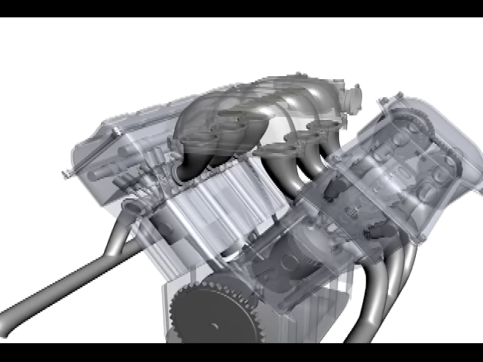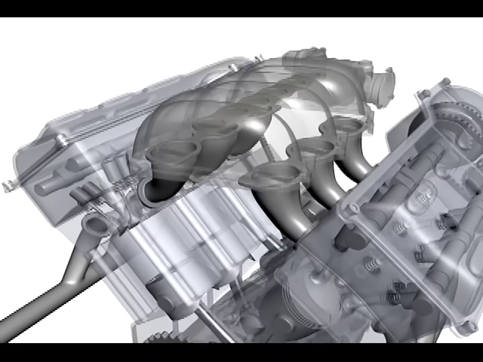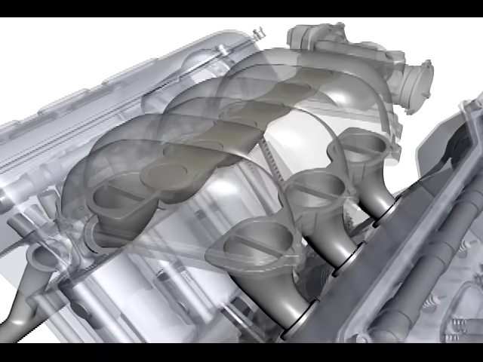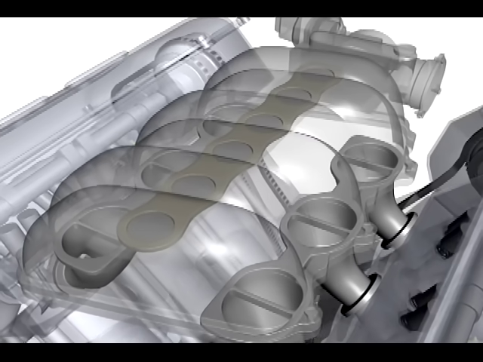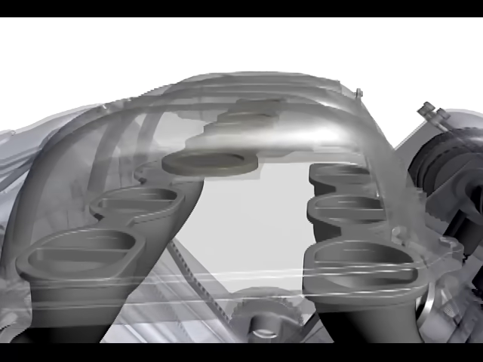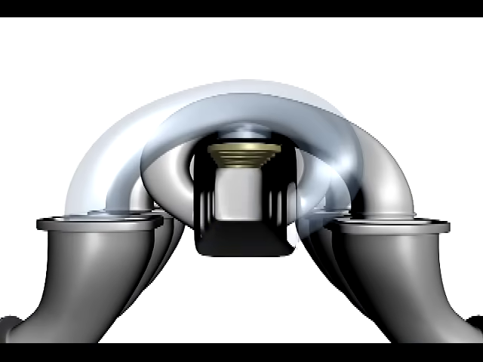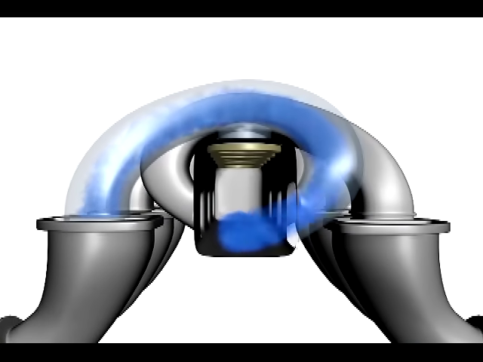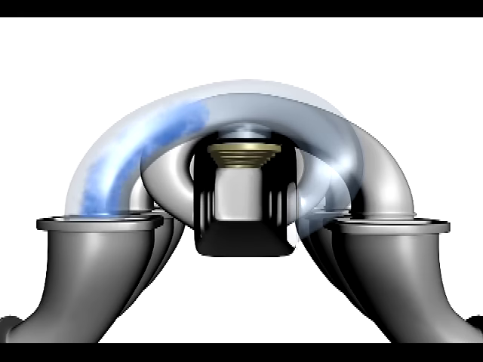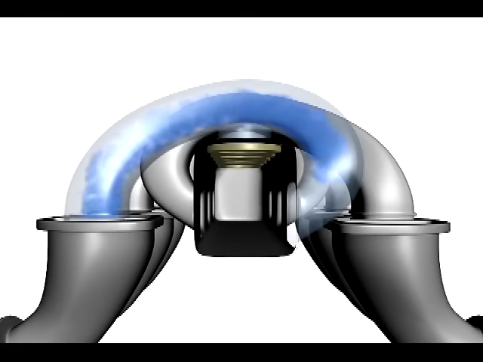An acoustic control induction system, or ACIS, automatically varies the length of the runners in the intake manifold to maximize the airflow into the engine and to provide more usable power throughout the entire RPM range. At low speeds, ACIS directs intake airflow through a long intake runner in order to produce ample low-end power and torque. Think of this as taking deep breaths while lifting a heavy object.